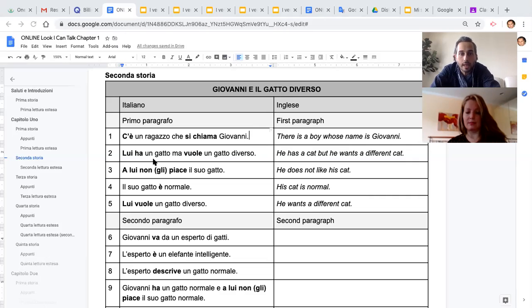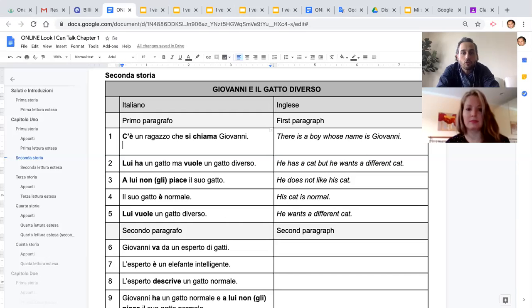All right, so now I trust that in a separate sheet you wrote c'è un ragazzo che si chiama Giovanni. You title it Giovanni il ragazzo diverso. And then, sorry about the background noises, guys. And you wrote c'è un ragazzo che si chiama Giovanni. Wonderful. Now, let's look into the alternative phrases. Instead of c'è un ragazzo, there is a boy whose name is Giovanni, let's write there is a girl whose name is Lisa. How would you write that? There is, c'è. How would you say a girl instead of a boy? Una ragazza che si chiama Lisa. Okay?